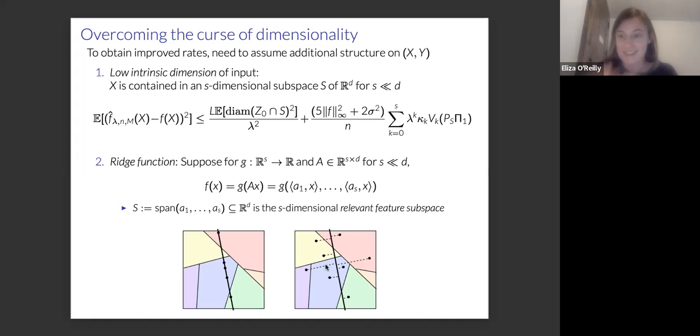So if you partition these d-dimensional inputs by this ambient d-dimensional partition, you see that if you're not adapting that partition to this subspace, you are going to be dividing points that really should be together once they're projected to the subspace. And you might be clumping points together that are actually far apart in this projected subspace.